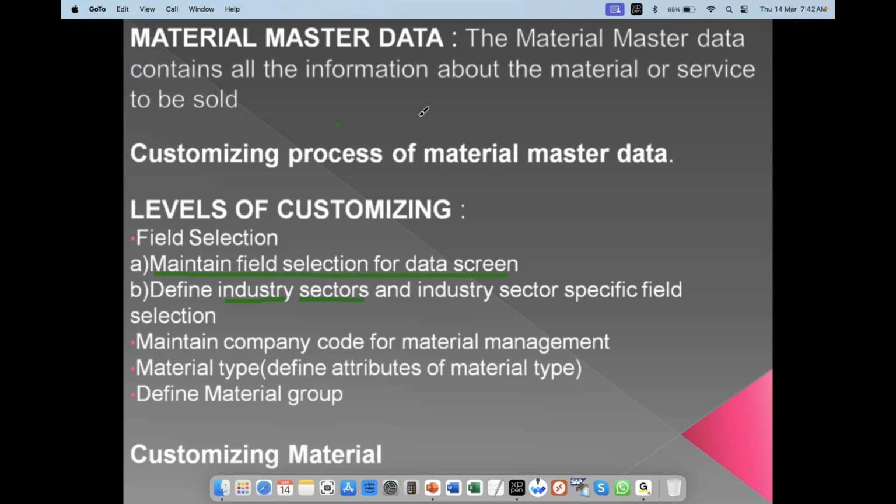So you need to come up with the setup of the industry sector, and you should bridge the relation between these two. Because when we select the industry sector, the screen layout should source the fields accordingly. So A and B will be interrelated. So A is the base when you're making the B step. Okay, so let's see how to work on this.